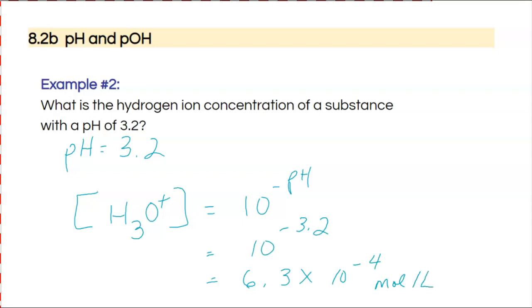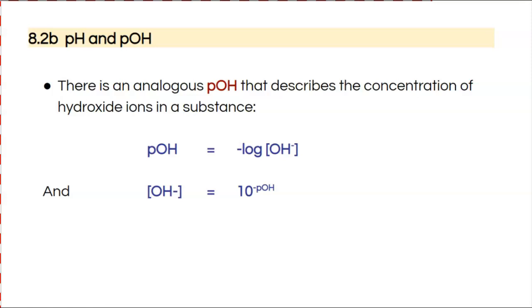Okay, so hopefully you managed okay with that. So we've covered pH, but we still have to cover this thing called pOH. And so I'm hoping you already have some ideas that have percolated and you'll know kind of where we're going to go with this. So there's an analogous pOH that, instead of describing the hydronium ion concentration, is describing the hydroxide ion concentration. And so here we see a very similar structural setup to our pH formulas, except that instead these will enable us to calculate our hydroxide ion concentration for our pOH. Let's see how this plays out.